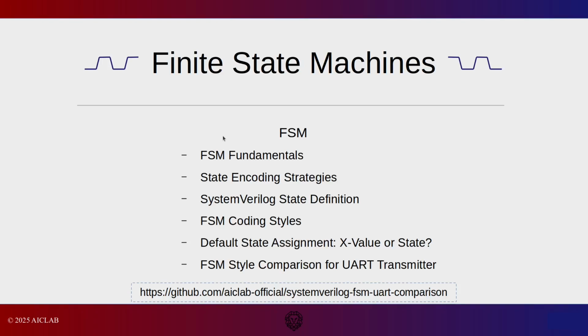Finite State Machines. In this video, I talk about FSM fundamentals, state encoding strategies like one-hot encoding, binary encoding, and so on, state definition in SystemVerilog, FSM coding styles: 1 block, 2 block, or 3 block. Then I talk about what we should do for default state assignments, whether we should use X value or a specific state. And finally, I compare different FSM styles for a UART transmitter. Codes are available in our GitHub repository.